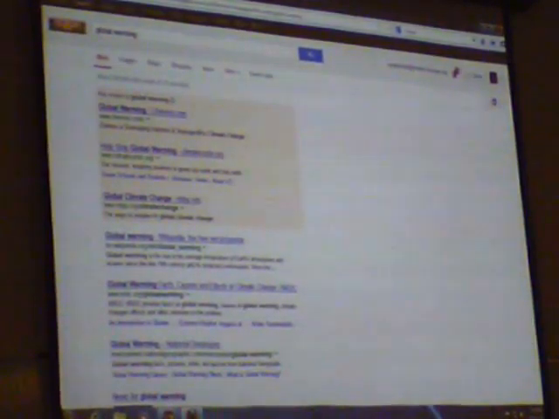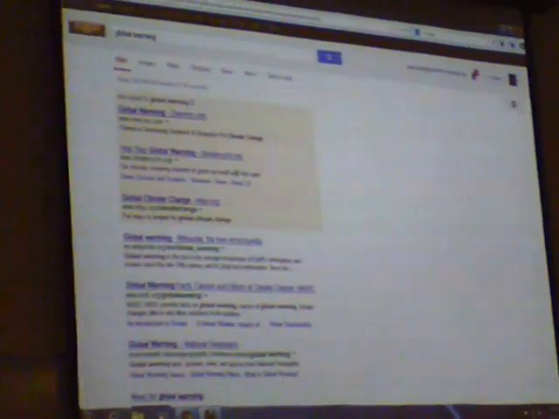Here's my advertising. See how it's colored? Maybe you can't tell on that one. So I know I don't want to use those. But if I go back up here to search tools, I can go to any time. I'm going to go to 2010, 2013. So I'm within 3 years. So hopefully fairly current. Hasn't changed a lot about global warming. And it changes a little bit of information. Then I can also go to, if I remember right, all results.